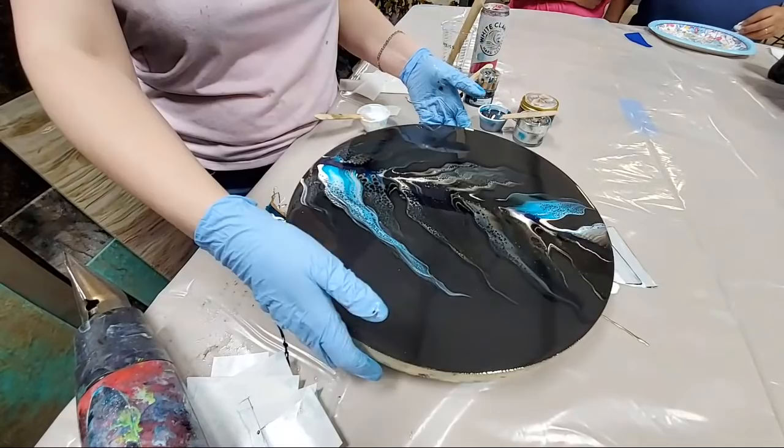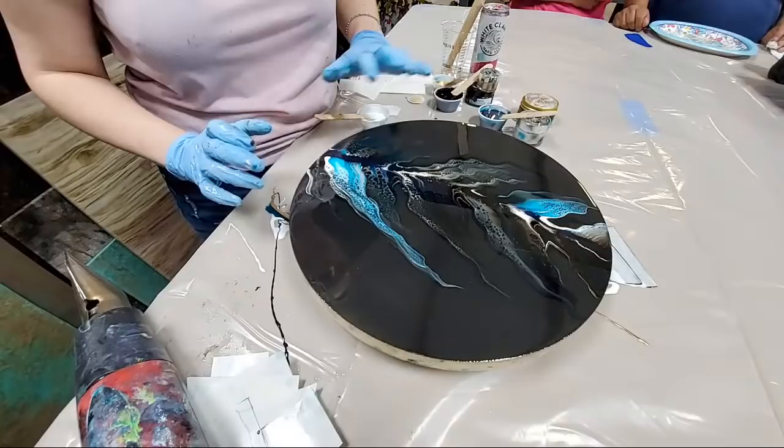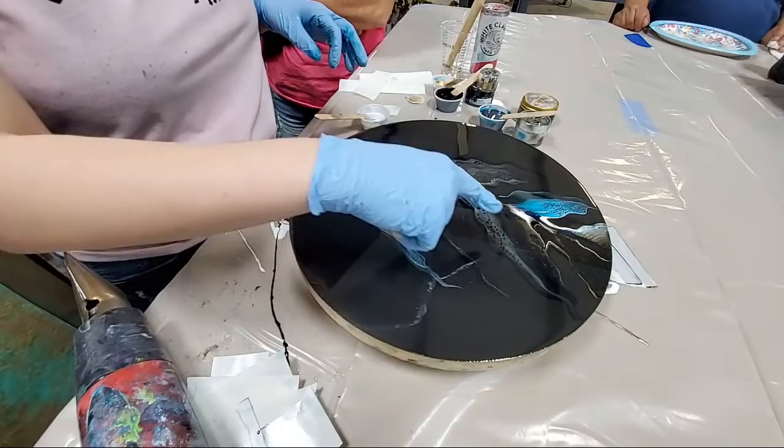Sorry for all that movement, you guys. This looks so fun because it brought some of the black through and that dark turquoise. So it's all going to cell because I have that color passion black under everything else. Except for through here is no cells because I picked up black on the top. So you're not going to see as many cells right there.